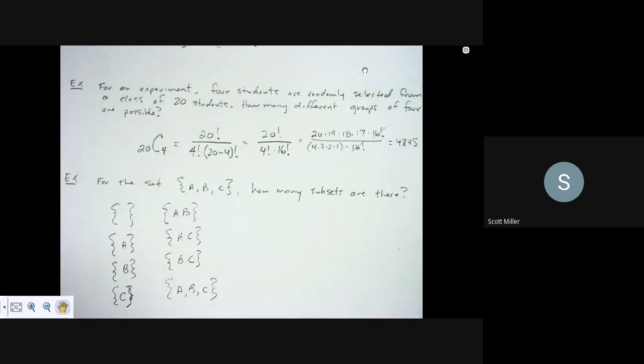So the question becomes then, how do I know how many subsets? Is this a pattern? Can I do this for all things? If I kept on going and trying different ones, would I see a pattern emerging from this? And the answer is yes, you will. And so what is that pattern? That pattern is simply this. Formula for counting subsets of a set of n objects: there are 2 to the n subsets of a set of n objects, including the empty set and the entire set. There's 3 objects in here. 2 to the 3rd is 8, and we found 8 subsets. So that's how that works, and that's useful because I have another example I want to show you and how that can help us in solving some of these problems.